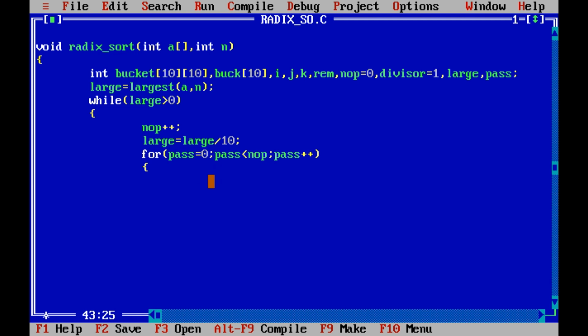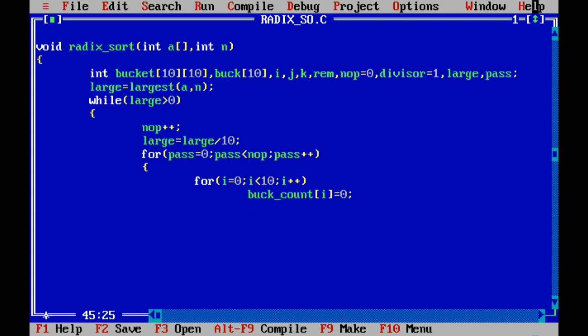Okay. Now initially there are no elements present in each bucket. So we will do that initialization: for I equal to 0, I less than 10, since the number of buckets is 10, I plus plus, then this count should be 0 initially.